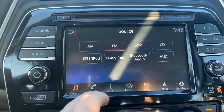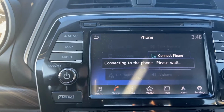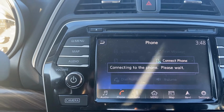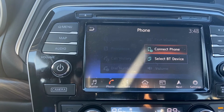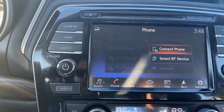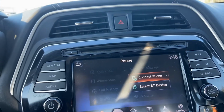And then going over to your phone settings, you can see I don't have a phone available, but you can download your phone book, you can download your contacts and update them, so you can look through your contacts through your phone settings, and then you'll be able to control your text messages and that kind of thing. You'll be able to place phone calls, all that kind of deal.